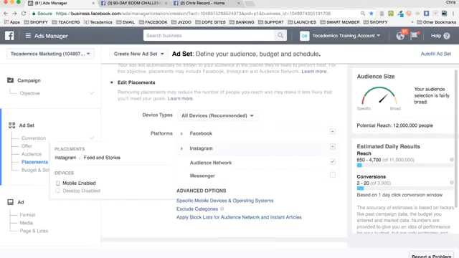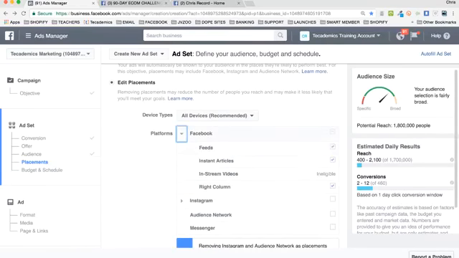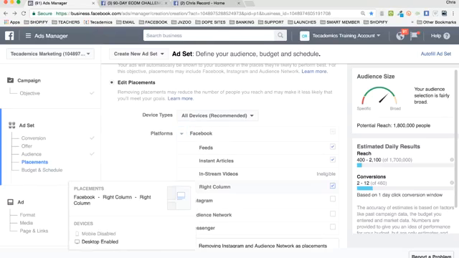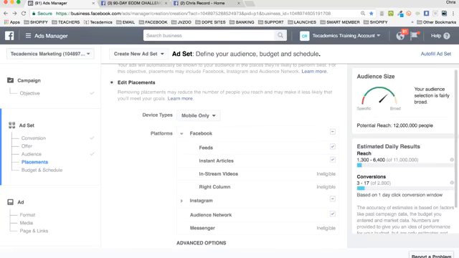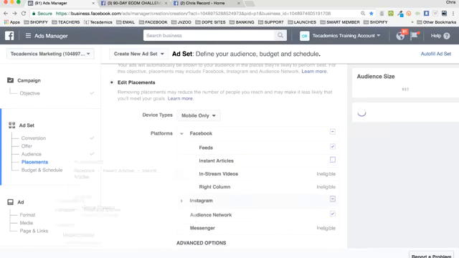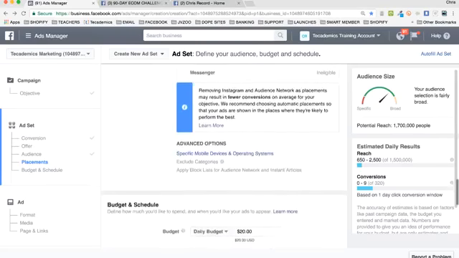And same thing, I'm going to turn off Instagram, I'm going to turn off Audience Network, and I'm going to go over here and just do news feeds. Okay? Now, actually, I might even just do mobile news feeds in this case, because I know if I choose all devices, Facebook's just going to show it to mobile anyway, so let's just do mobile. If I want to do desktop, I can run another one. So let's do mobile, and let's uncheck everything else, just like that. So now I'm running ads to the mobile newsfeed for the term Shopify.